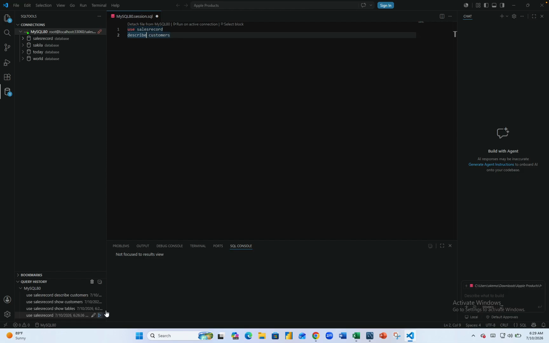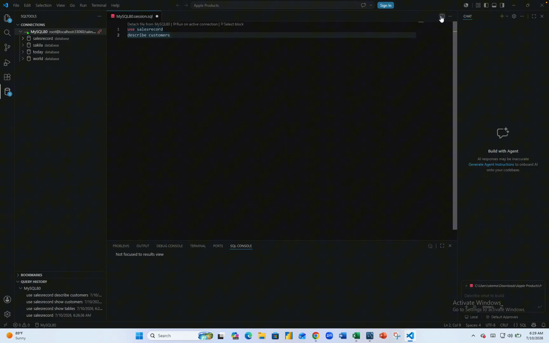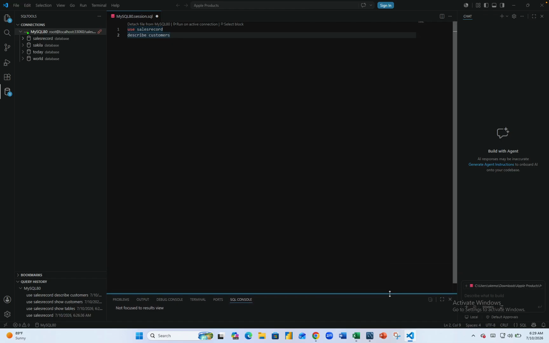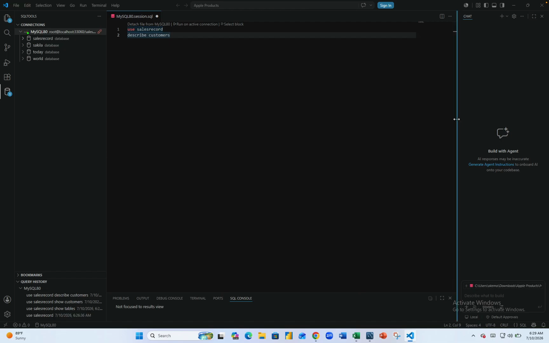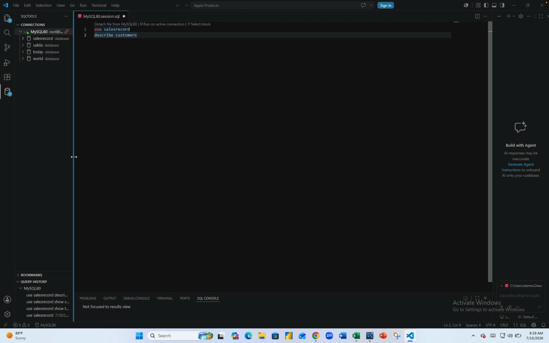If you look down here, let me push this way and create more space. So if you look here, you're going to see your database connected.